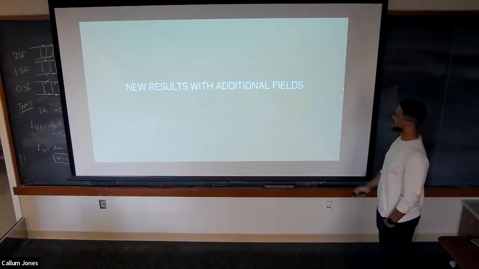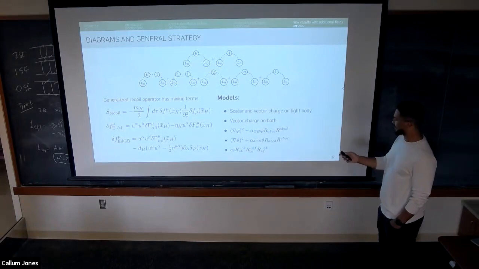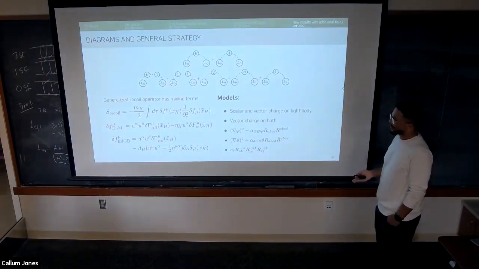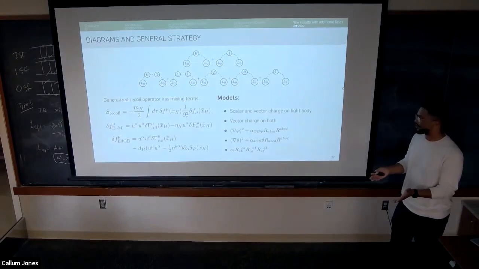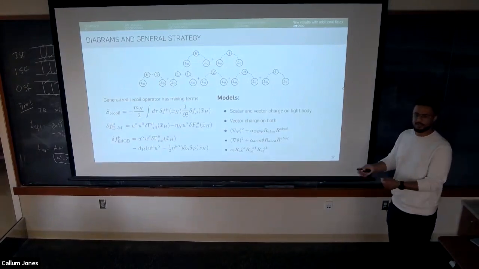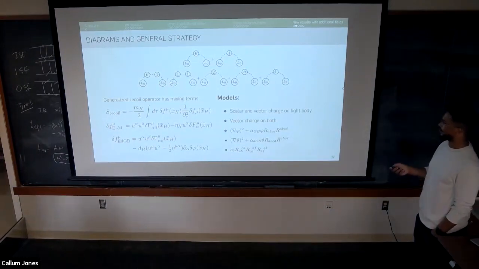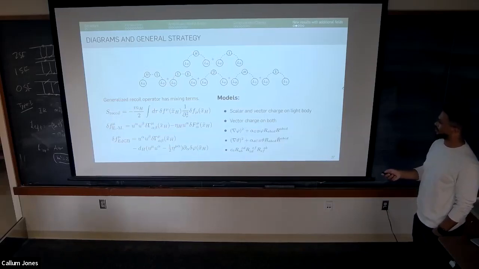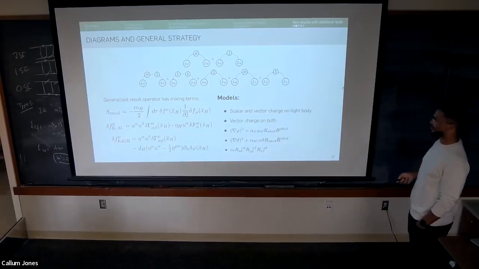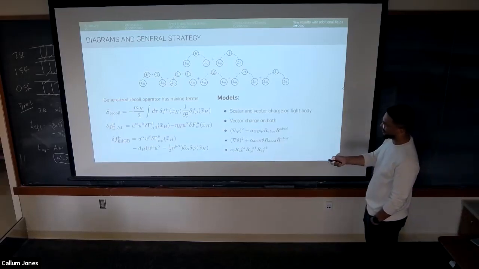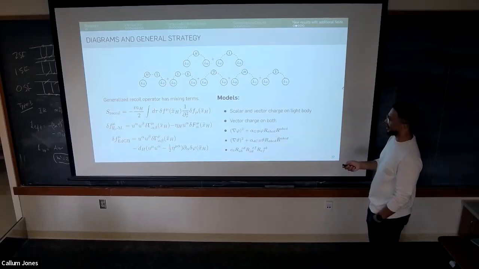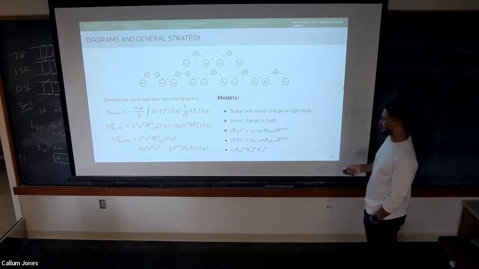And then, as I advertised at the start, I went and did a whole bunch of other fun stuff with it because it really was so simple. Of course, simple because I'm standing on the shoulders of giants, but we've really distilled out what needs to be done at this order. So, okay, if I want to add extra fields, I'm always going to have a recoil operator of this form. For different theories, this recoil operator, or this force, it quite literally is a force, might have a different form. So we're going to have the gravity bit, and then if I'm in Einstein-Maxwell theory, I also couple to the field strength. If I'm in Dilaton-Gauss-Bonnet theory, I have some coupling to my dilaton field.